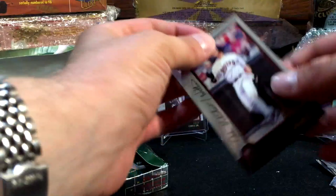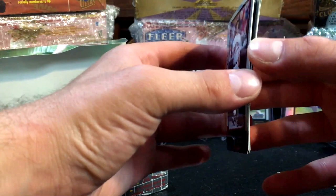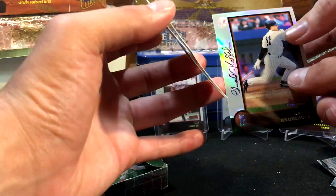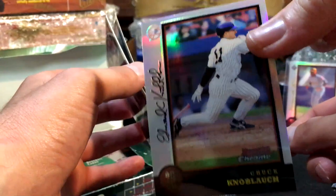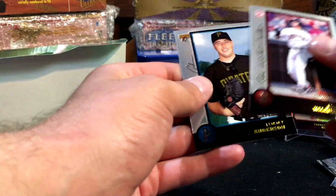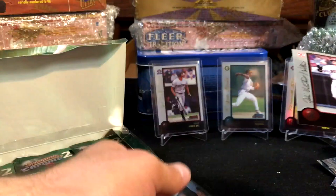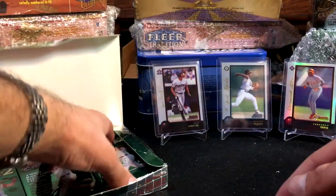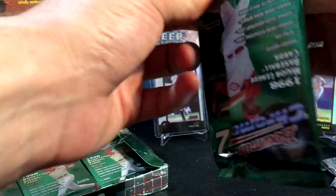Alright. John Valentin. Oh, there's a refractor. Chuck Knoblauch. Very nice. All nice and refractory. Yeah, Bowman doesn't have refractors either. He could do everything but throw to first base. Jimmy Anderson. But he looks happy for a dude who's about to have a very bad career. And Al Martin. I kind of liked him. I don't really remember why. I think he was just very consistent, and I respected that.